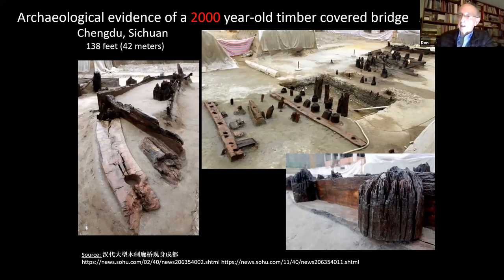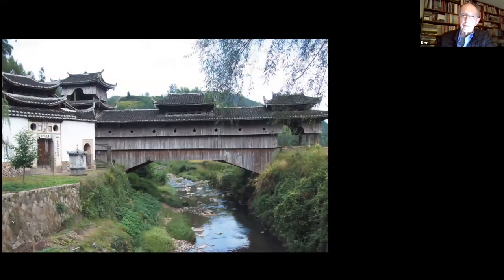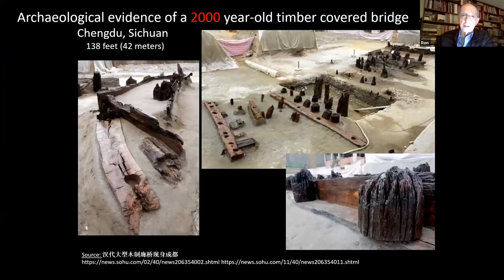Some of you may not even think about covered bridges in general. America has a great tradition of covered bridges; Europe has a great tradition of covered bridges. But until recent years, very few people in China — let alone people outside of China — knew anything about covered bridges. The Chinese have established through archaeological work that there was a covered bridge in China 2,000 years ago, with remnants in Sichuan province. We've come to know that China actually had more covered bridges than are found in the United States, North America, or Europe.